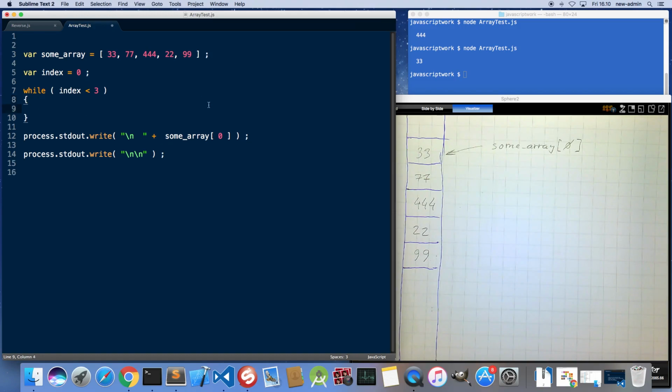And I will write, let's move this statement to the beginning. Oh, I will put it here like this.